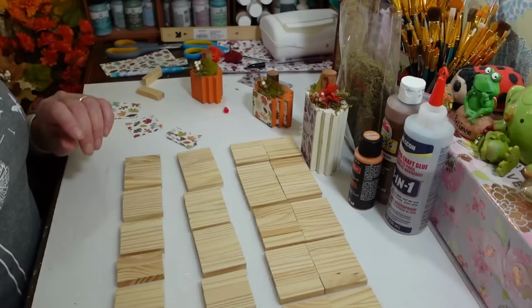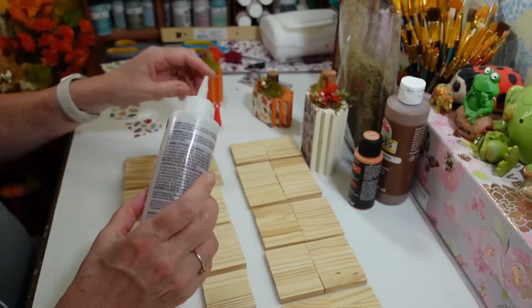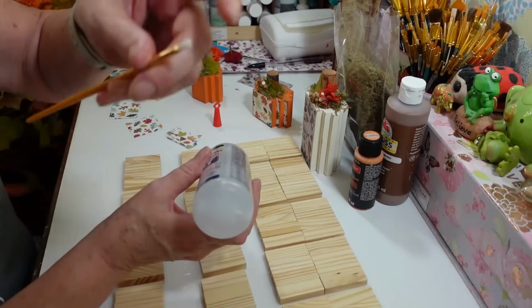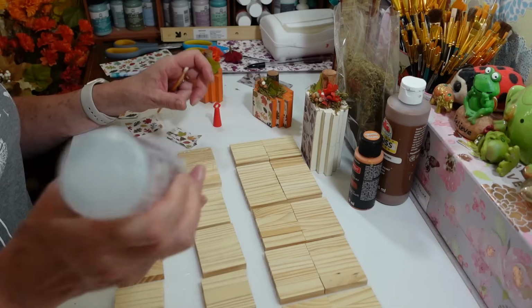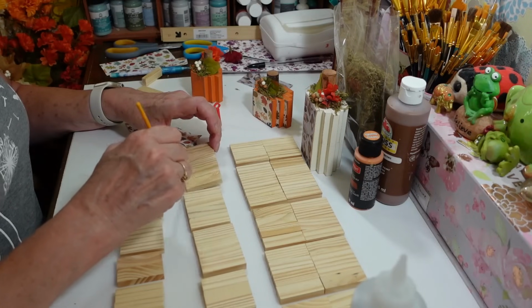All right, so I am going to actually use some of this Beacon 3-in-1 glue. I love this stuff. You can use any kind of glue, it doesn't matter, but I just happen to really like this stuff. So we're gonna start gluing these papers on here. And I like to take a little stiff brush to just kind of push this glue around. So we're gonna put one of these papers on each side that we cut out to the size of the block. Just get your edges real good.